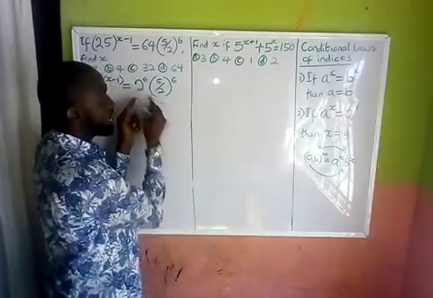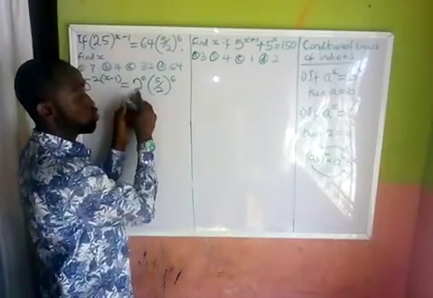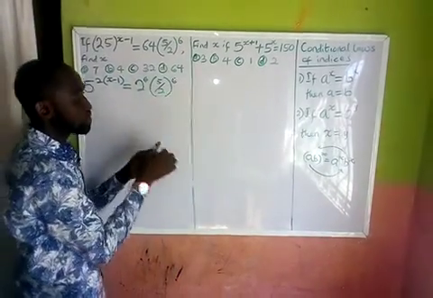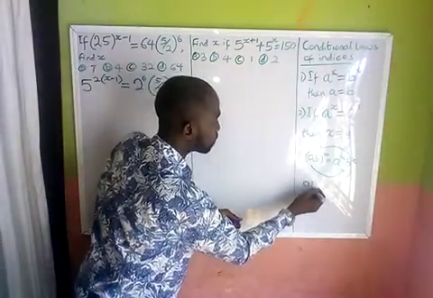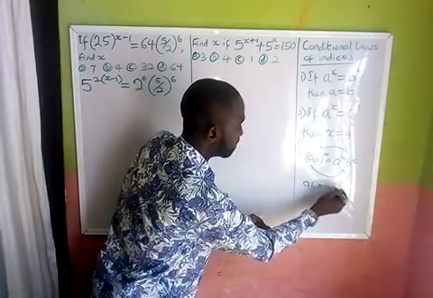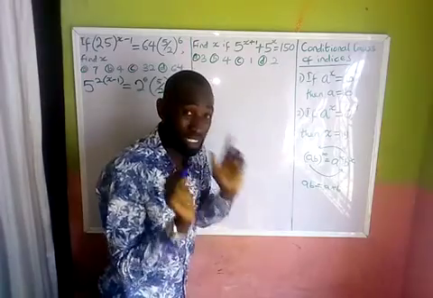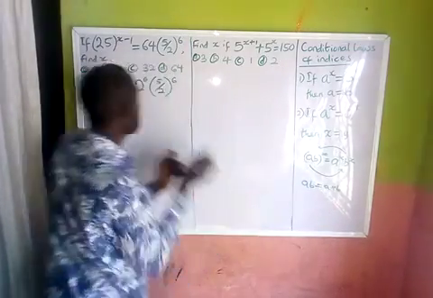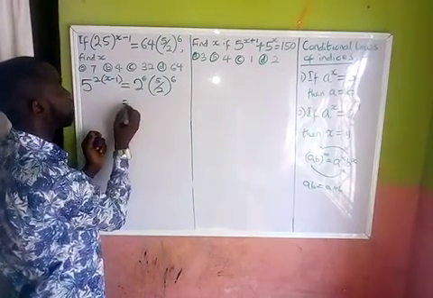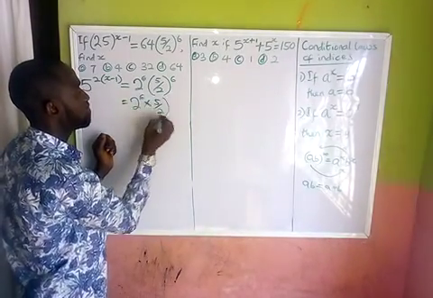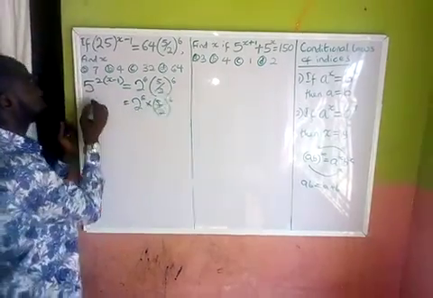So here, our a is in the form of 2, and our b is in the form of 5 all over 2. Class, by default, if I have ab, it means a times b for letters. If I have ab by default in mathematics, it means a times b. So we are saying this portion here is the same as saying 2 raised to the power 6 times 5 all over 2, everything raised to the power of 6.